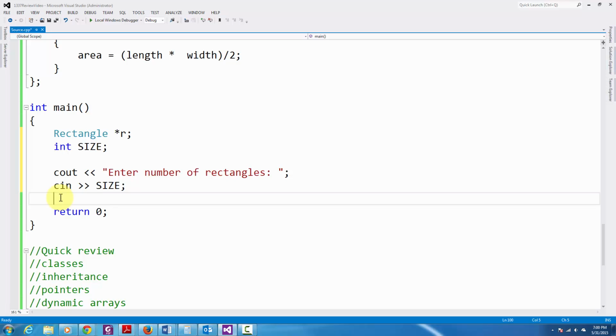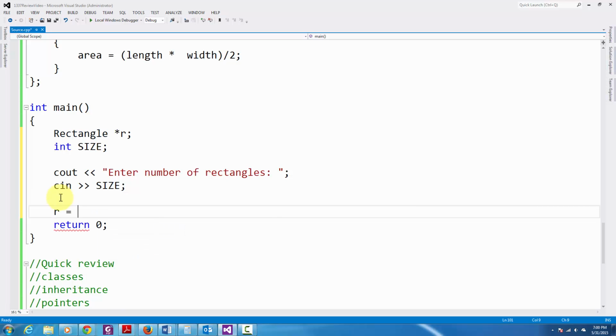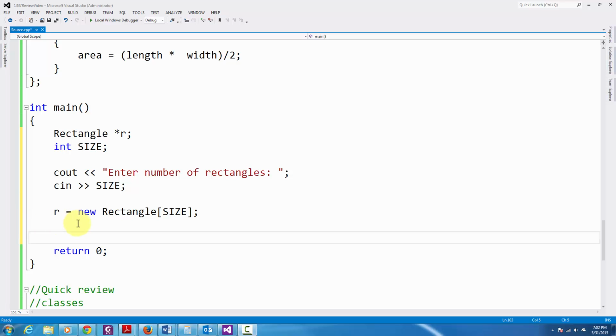Okay, so then the next thing to do is to reassign the pointer to point to a block of rectangles, rather than in this example here was pointing to only one rectangle. Now we're going to point to a whole block of them, or to an array of them. Alright, so then we would do rectangle and then the size. Okay, so then now that we have our dynamic array, then we can use a for loop to assign values to all of the objects in the array, to assign all the instance variables. So we'll do something like int x = 0, while x is less than the size, and then x plus plus.